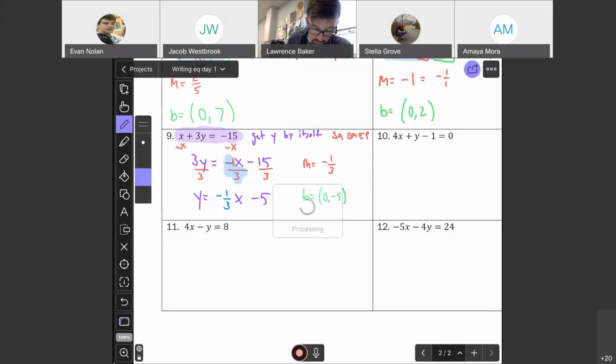So -1/3 specifically means, and notice when I write it, my negative sign is attached more to the 1 than it is to the 3. I don't put it off on the side like this. I very specifically don't write my fractions like this when they're negative. I didn't do a great job of it this time, but I generally put the negative on the top number. Because what I need to make sure I know is that only this number is negative. So that's a down 1 and then right 3.